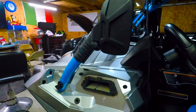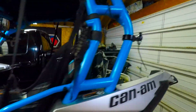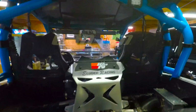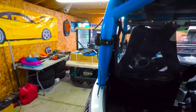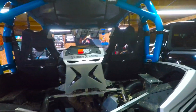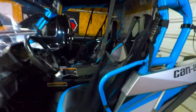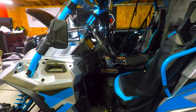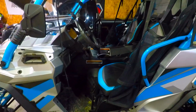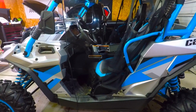I like running relays for all of my accessories. So I'm going to have a relay for this front bar, another relay for these back lights, and then a relay for the whips, and other relays, I plan on adding a sound bar and some other things as well. So relays are highly recommended, guys. You've got to use them because you're isolating that circuit, and you're also protecting your charging system and the overall harness for the Maverick, because that relay is now acting as the switch, and then you can pull straight off of your battery.